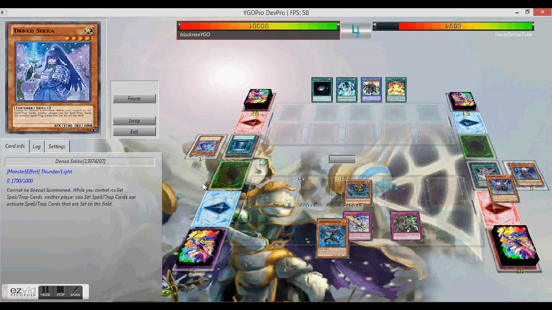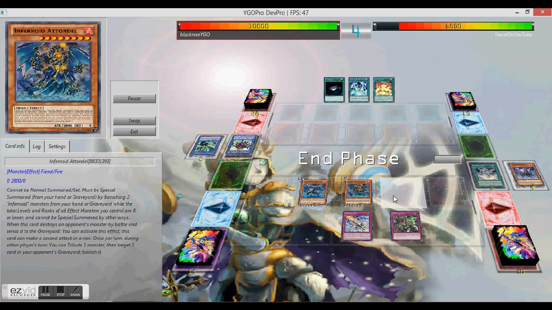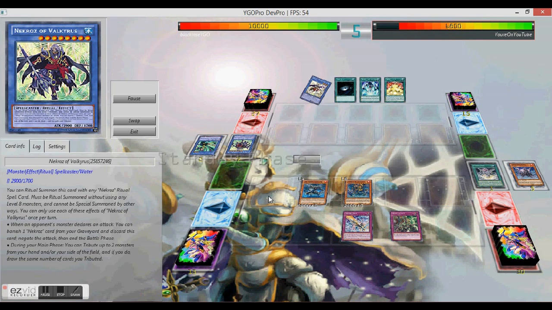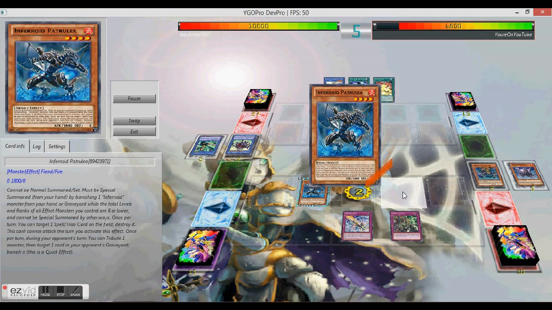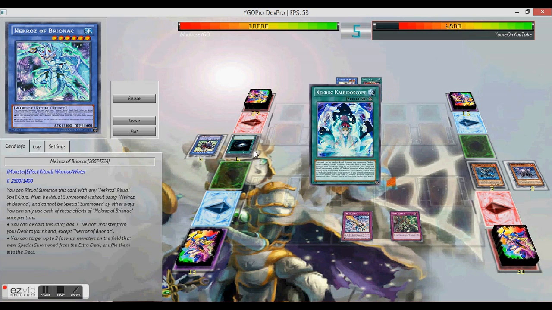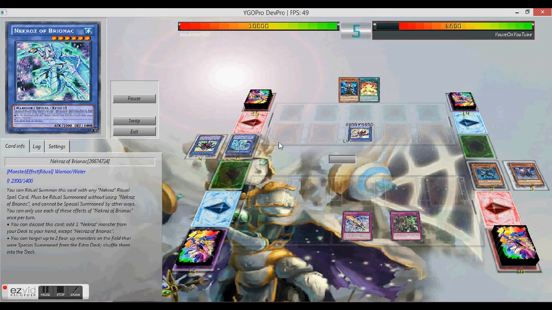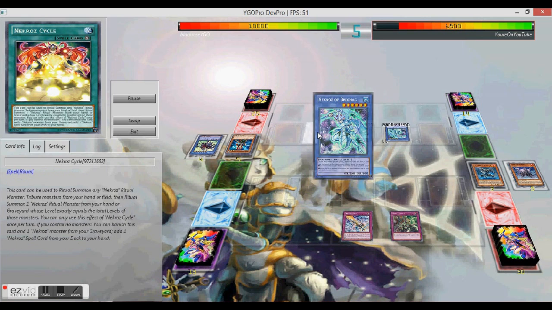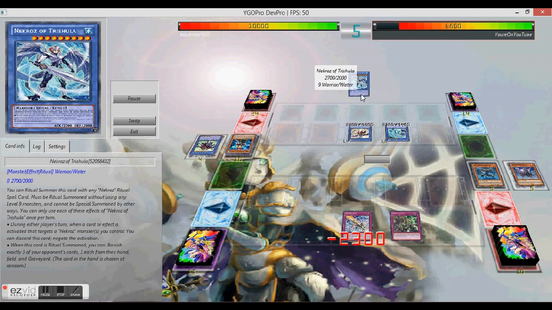So now I just go into Ontodontal and Petrulia, try to get as much damage on board. He goes for his Valkyris, and then he Dark Holes me. I chain both their effects and banish the Necros he has in the graveyard, just so he couldn't get stuff off. But sadly, he gets his Unicorn and some other pluses, and then he gets a Brio, and then adds Trishula to hand.